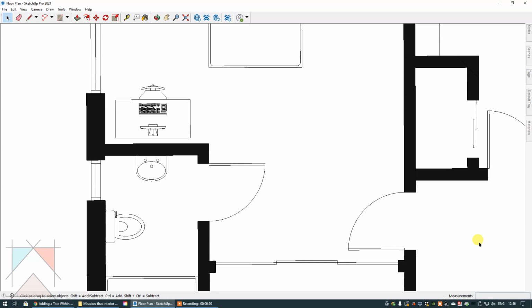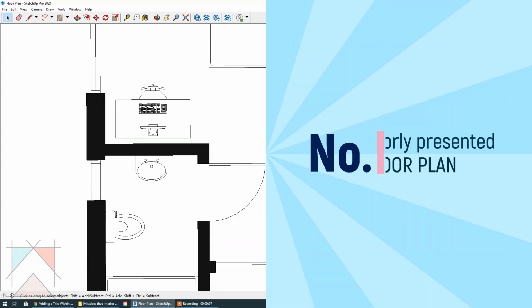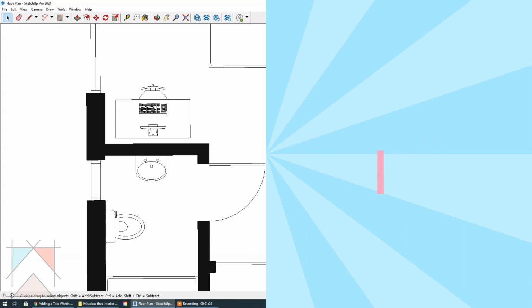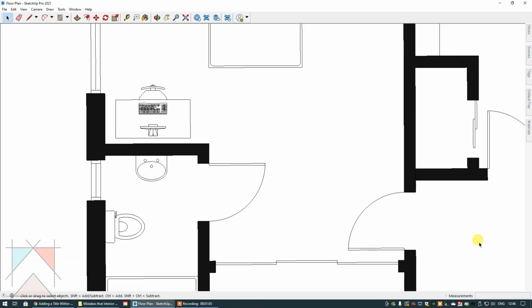You can see the first mistake. And that is having your floor plan visible like this when someone else opens up the file or when you open the file again, okay? So what I always see an awful lot of is when interior designers are sending me their SketchUp files when they need help, usually when they're taking my courses, and I open the file and boom, I'm hit up the face with a zoomed in floor plan.